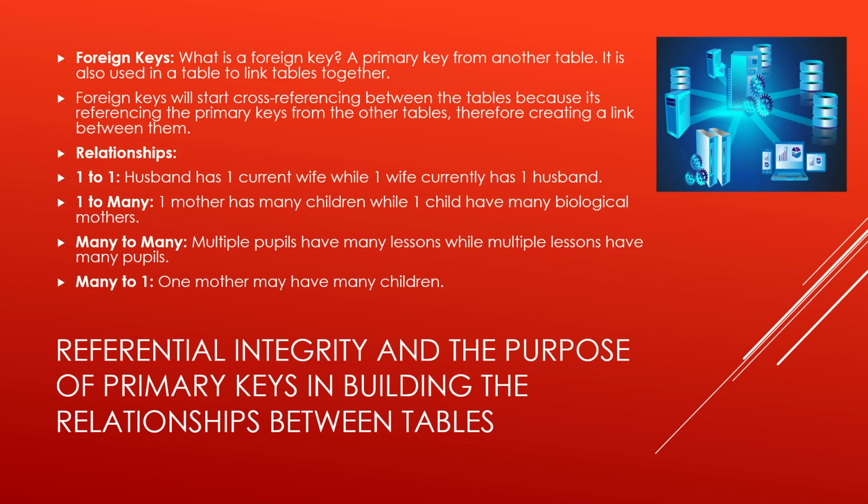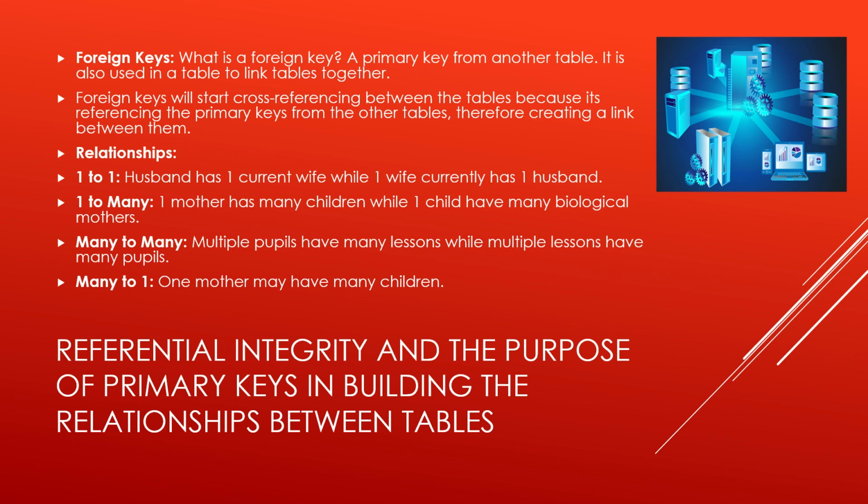So, foreign keys. What is a foreign key? A primary key from another table. It is also used in a table to link tables together. Foreign keys will start cross-referencing between the tables because they reference the primary keys from the other tables, therefore creating a link between them. Alright, I've mentioned this before, relationships, but I'll say it again.